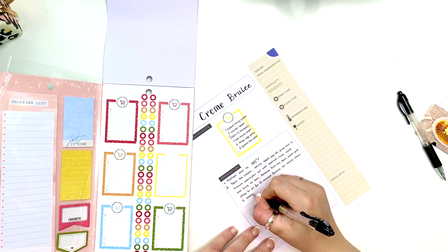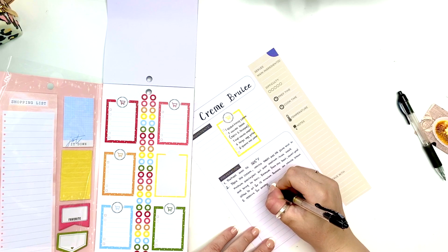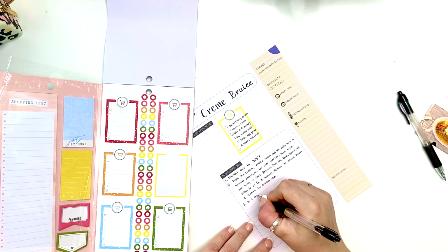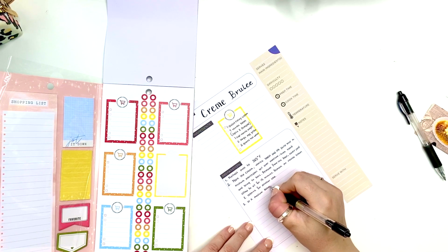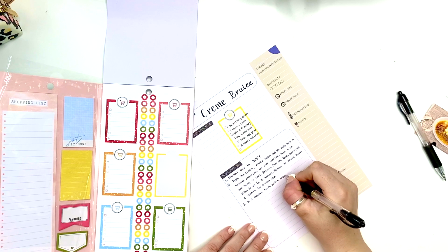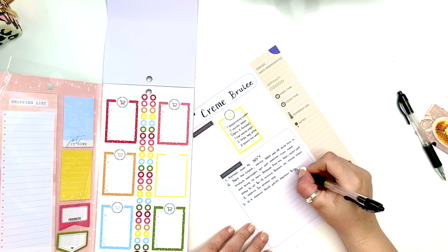And then you're gonna remove the vanilla bean and reserve it for another use. These are actually quite pricey to get, and they're not the easiest to get. You can't buy them at every regular grocery store, so I saved them.